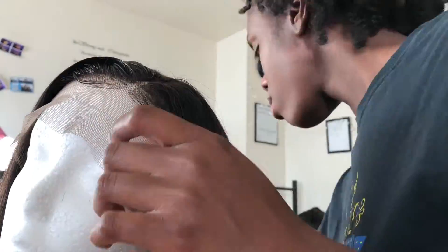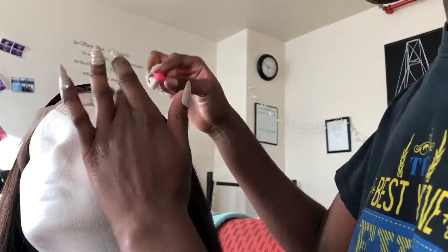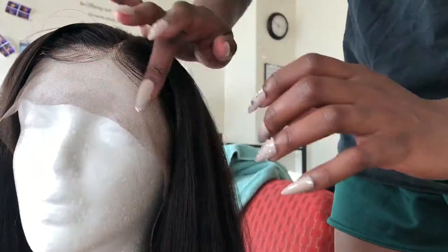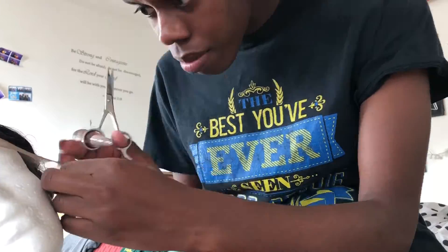You can see why I plucked in the direction I did — because I brush both sides of my hair back at an angle. Then I just kind of fold it over, tie it up, and this is the finished result on the mannequin. Now I'm going to go cut the lace. I'm not sure why I style it before I cut the lace, but that's just what I do.